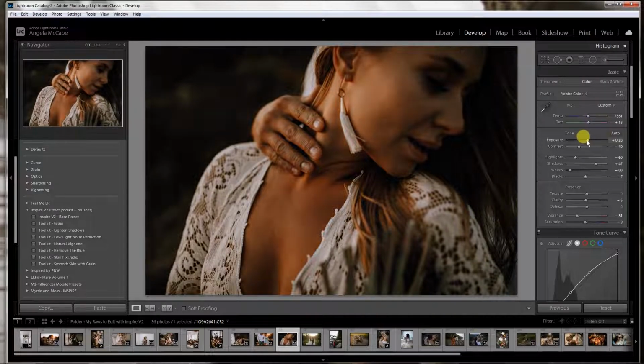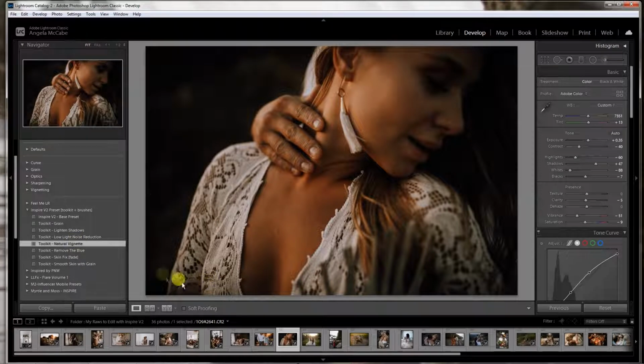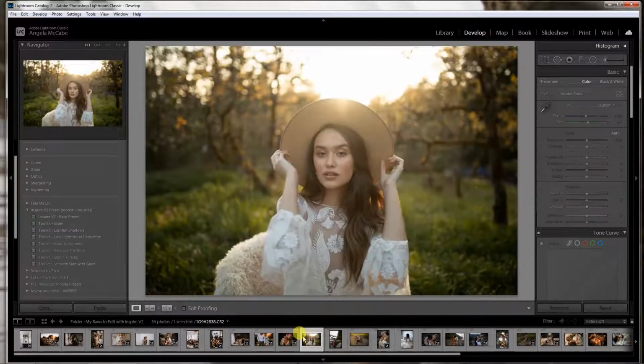And I do want to keep this one nice and moody, just to really bring in the attention right here of him touching her neck. I might even add in that vignetting will also kind of further bring the attention right there. Honestly, I think that's all I'd do to this photo.